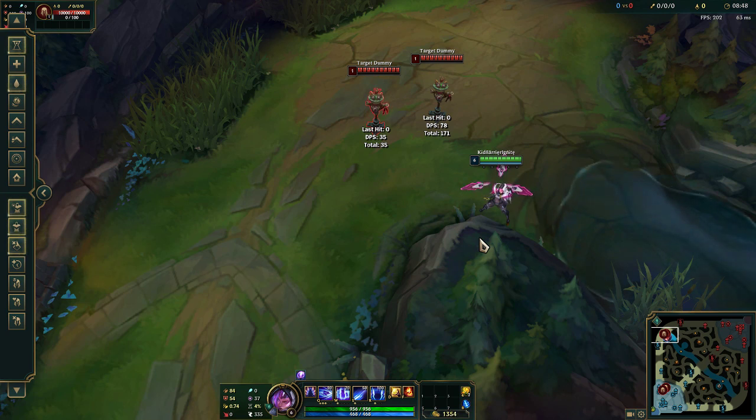Top laners scale with CC and a bit of damage, okay? And sustain. Well, yeah, and mobility, of course. They've got all this stuff and healing, whatever, but yeah, make her passive more dangerous than what it is right now. Her passive makes her super weak and it holds her back.